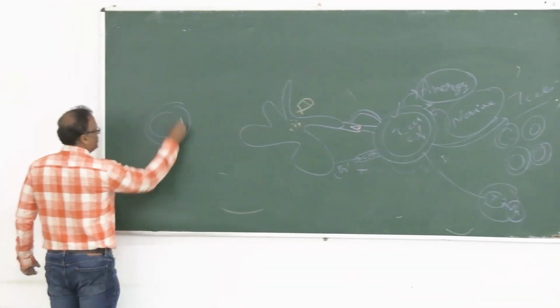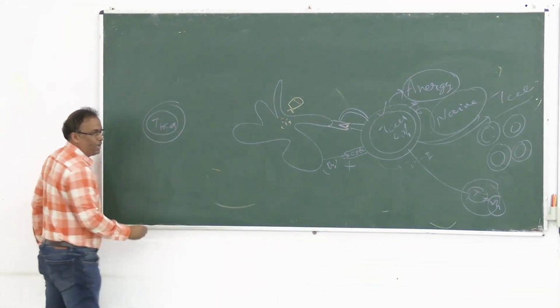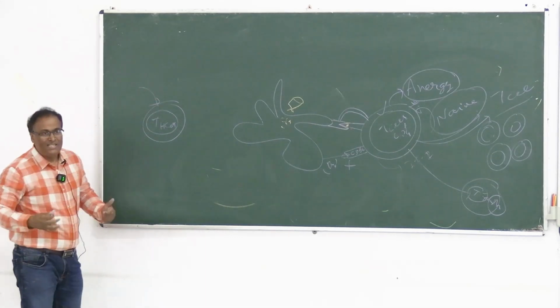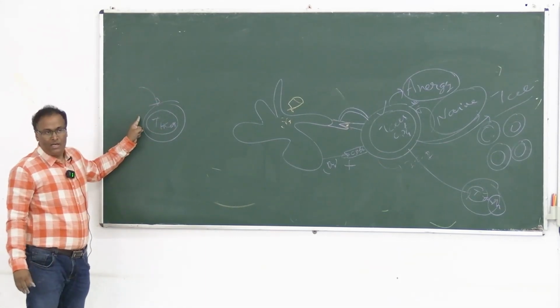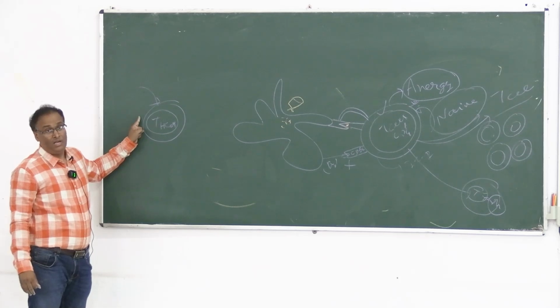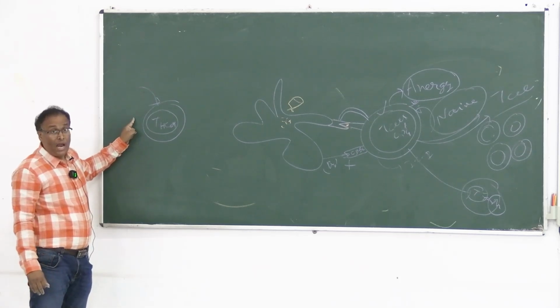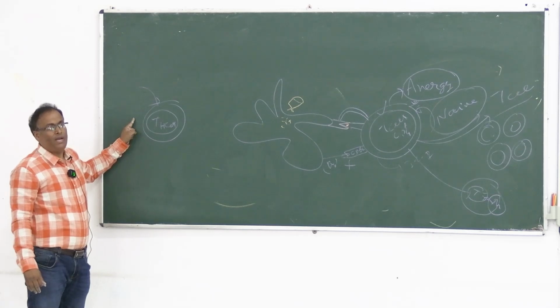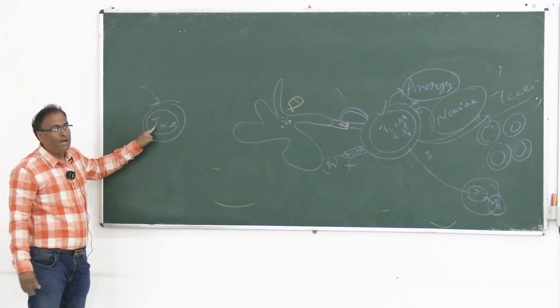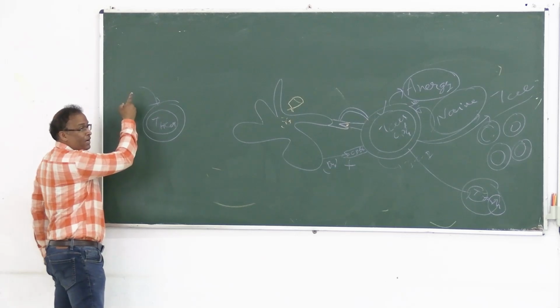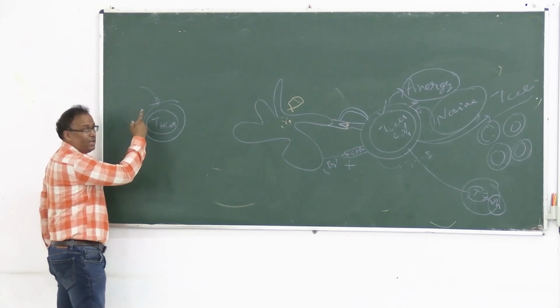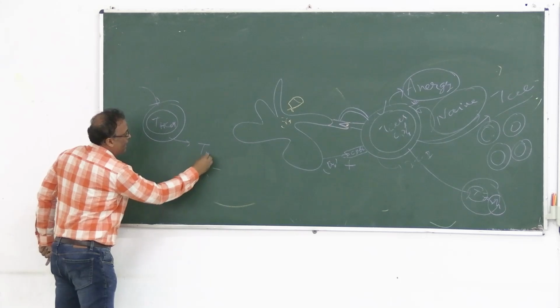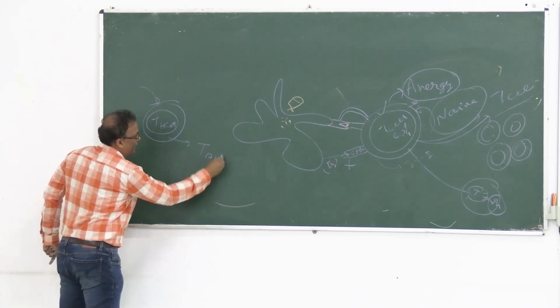Suppose this is your T cell, your TH cell, only helper cells are there. When the dendritic cell stimulates it, after the presentation of the MHC peptide complex or MHC antigen peptide complex, some interleukins or cytokines activate the T helper cell. Specific interleukins or cytokines are there for the formation of TH17 cells.